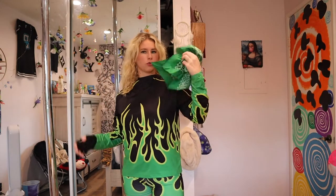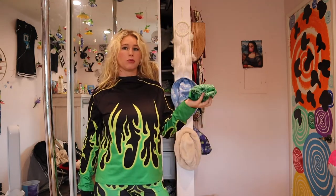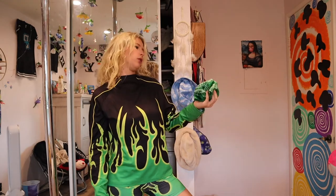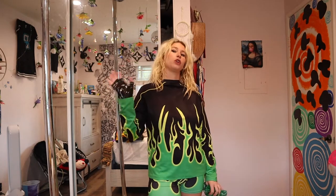And now I'm Shego. I'm keeping the glove on because very much so Shego vibes. Also have this green bandana, and Shego has a ball of fire that comes out of her hands. And so I'm just pretending this is my ball of fire. So boom, I actually came kind of lucky with this little Shego look. Kim Possible, Shego, and Ron. You can do Ron, and then Ron has his little naked mole rat, so you guys can have a little toy naked mole rat, and that would be so perfect.